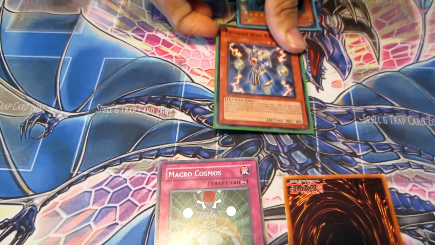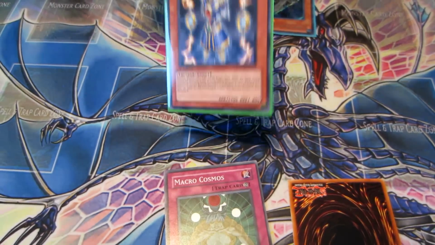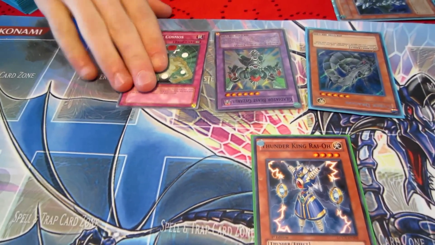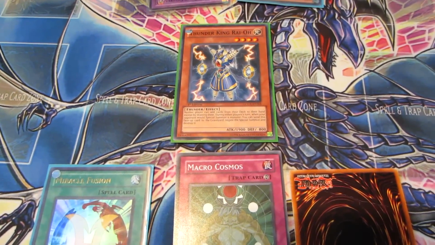Very true. I guess as a kind of bonus, you can't negate Helios being summoned with Thunder King. Since this is another example of the same thing, I'm going to try to summon Helios from my deck. Obviously, you can't negate it. It's another effect summoning a monster. And I think that's just about it.